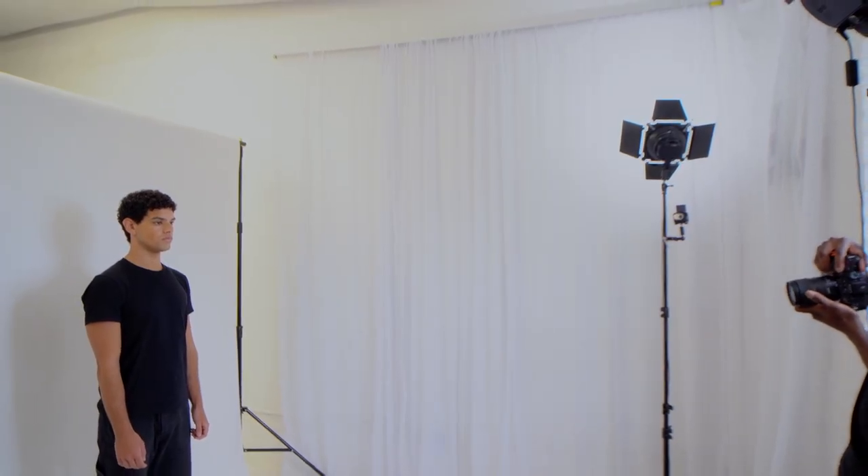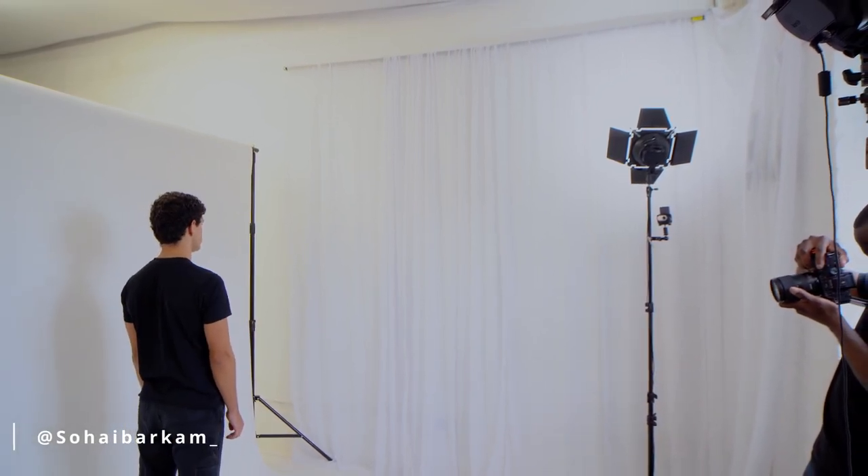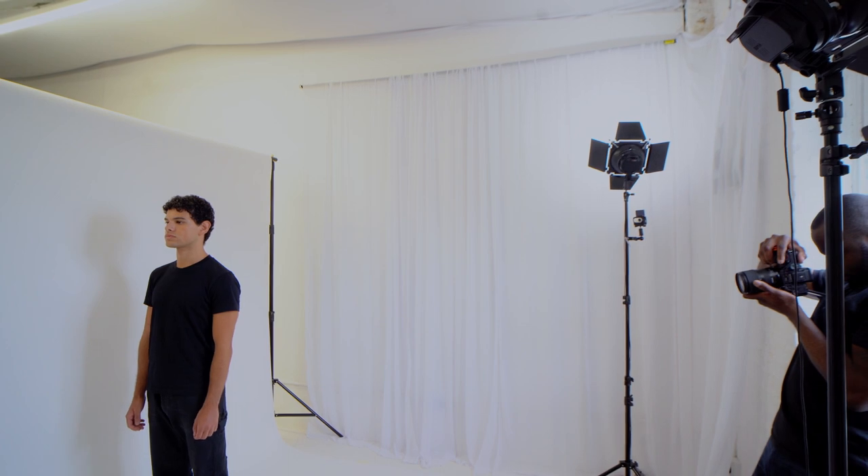Let's quickly talk about clothing and clothing of choice when it comes to male subjects. For option one, we want to choose muted to dark tones — your blacks, your grays, and white at a minimum. So either a white tank top or white t-shirt, or a black tank top, black t-shirt, and black jeans. For shoes, keep it super simple — or you can even go bare feet. You don't necessarily need shoes.